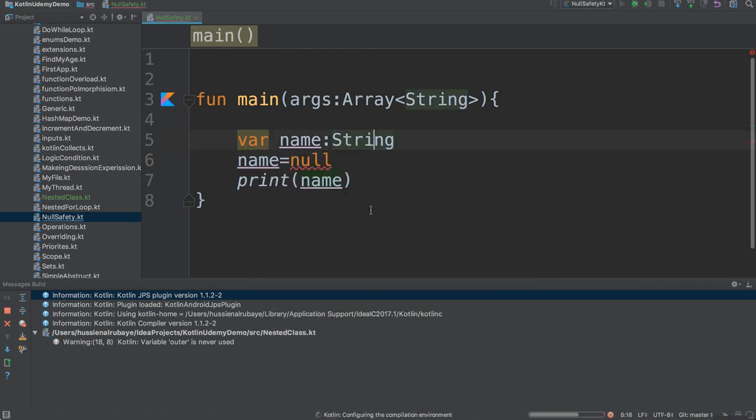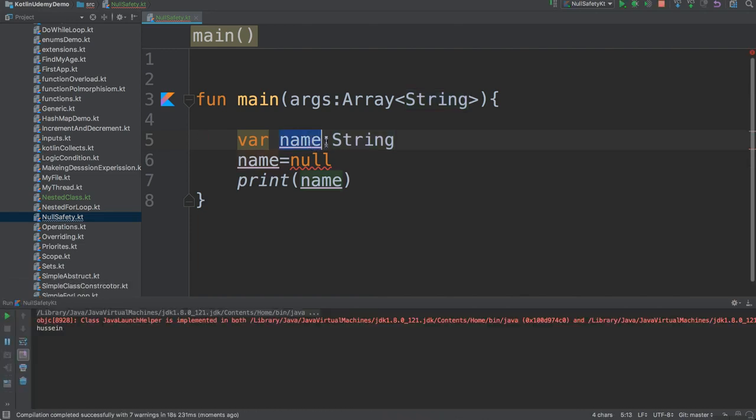Why? Because when you define a variable in Kotlin and you didn't say this could have a null value, it will reject it. It says, hey, you cannot add null in this variable. This variable has to have a real value, and this is an important thing. So when you say, okay, this variable maybe has a null value, you add this question mark after it.